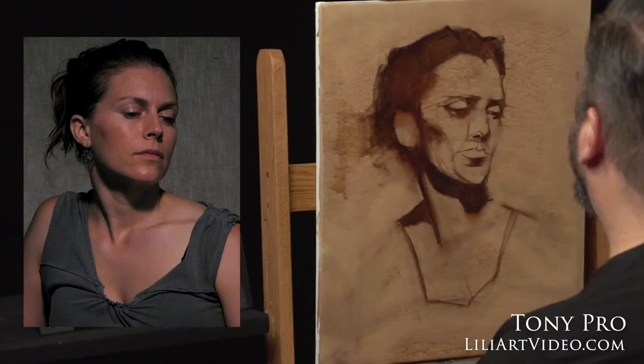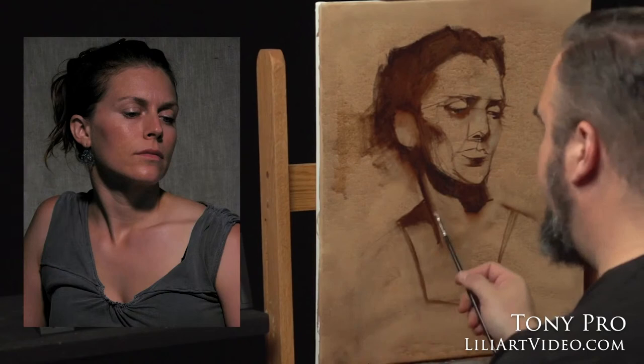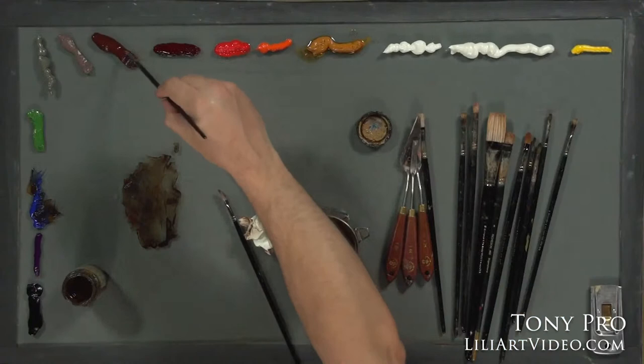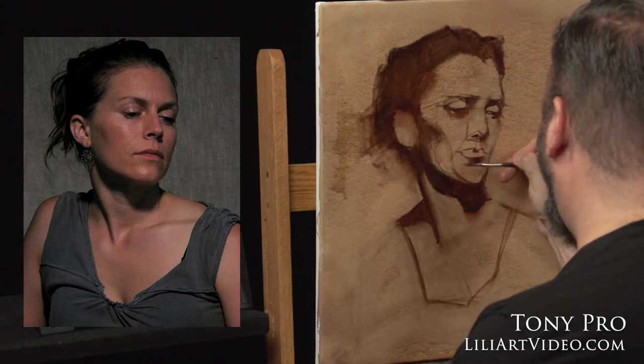Now, if you're doing a monochromatic or what we call a pick-out painting, where you're just using one color and basically doing a drawing with one color, then it's a different story. But in this case, this is just a roadmap for me. This is a roadmap to where I know where my paint's going to get laid down.